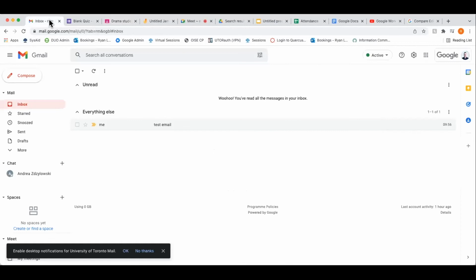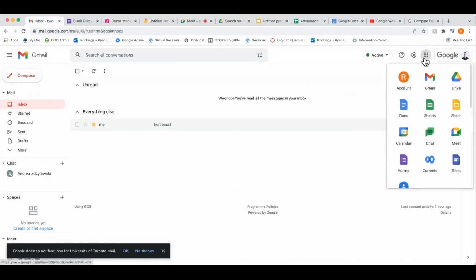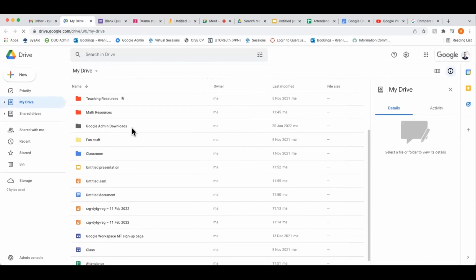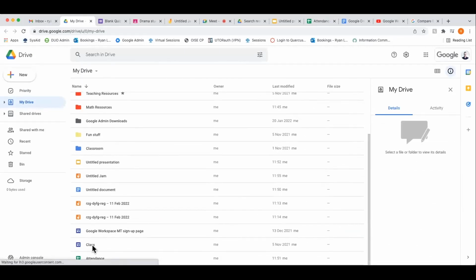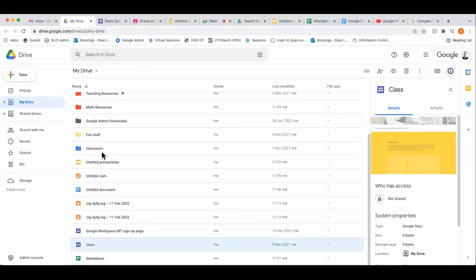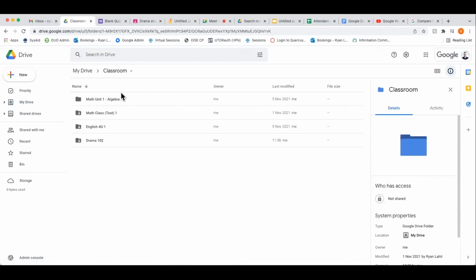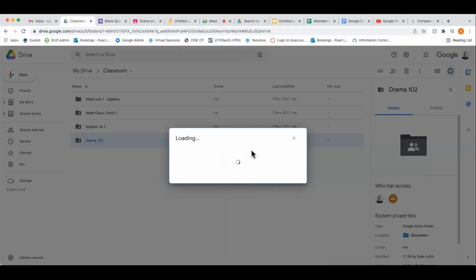So if you go to your Google, your Gmail, and pull up your Drive, anything you've created, whether it's, let's see here, some of these classes and stuff like that, some of these forms, you can absolutely share those over as well. Let me see if there's anything in Classroom here. And here you can even see, here's the classes I've created. And so you can easily share these files over.